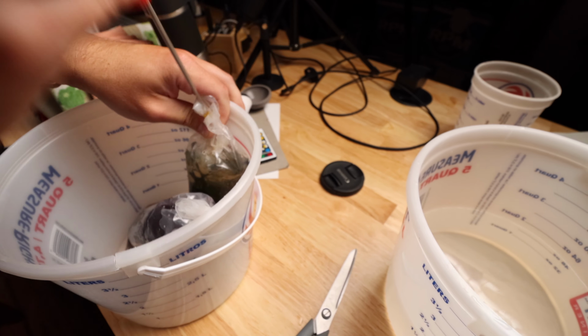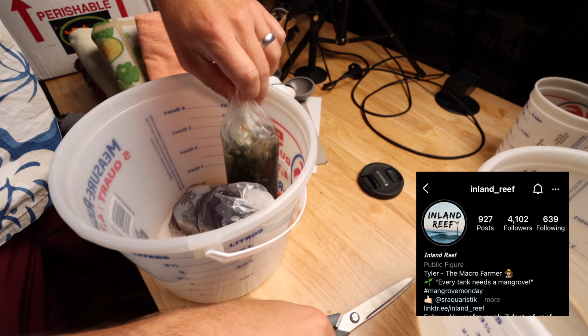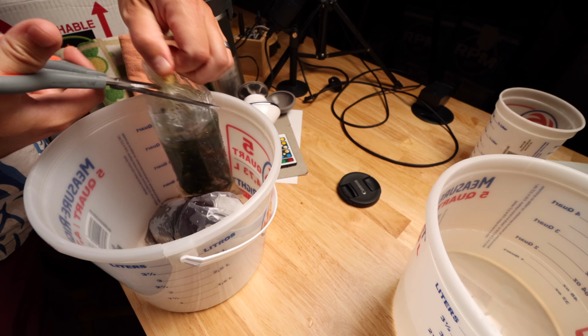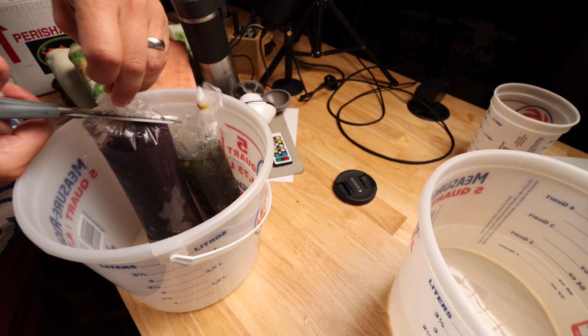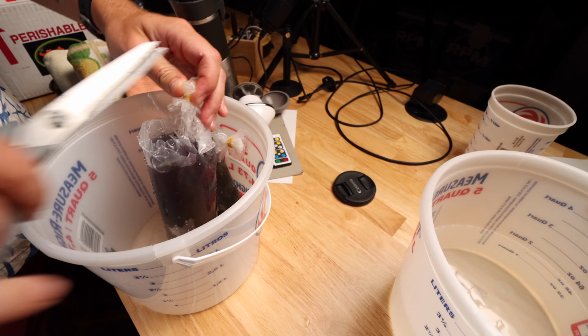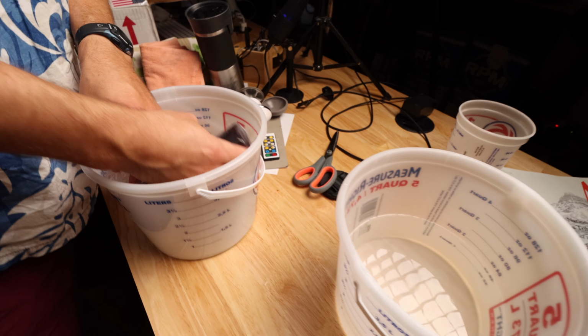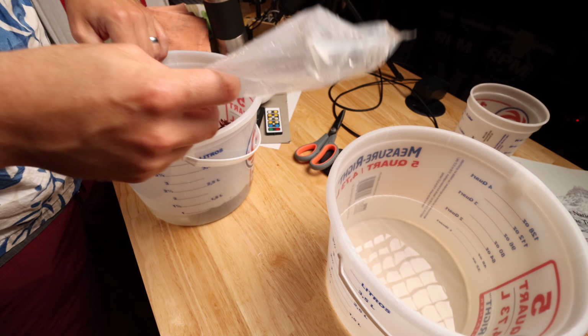I want to test the temperature. I tested them earlier, remember, and it was 92 degrees. This should be close to 73 now. 73.8, okay. So I talked to Tyler from Inland Reef today, and he was asking me, does it look white? So, no, so I would think they're okay, but he said just don't mix the water, and I'm just going to rinse them out real quick. I have some fresh water right next to me, and I'm going to put them in a basket tonight in the tank, and then check them tomorrow to see if there's any die-off.